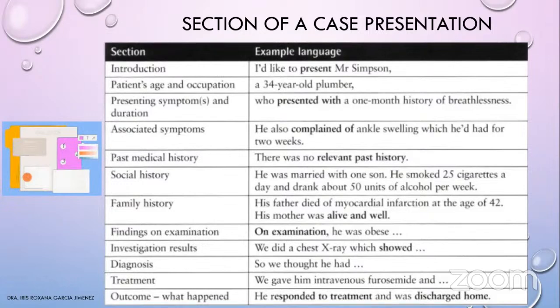In the introduction, we could say, I'd like to present Mr. Simpson. Present is the verb you have to use here, not introduce, because you are not friends. You are not talking about a new friendly relationship. It's better to say, I'd like to present him with this clinical case. Then age and occupation: a 34-year-old plumber.